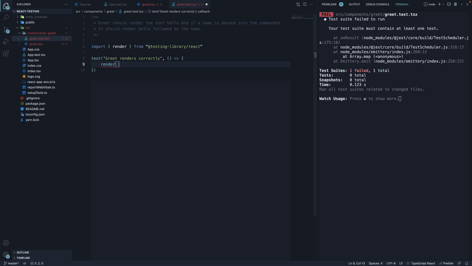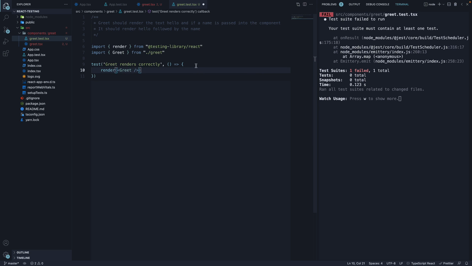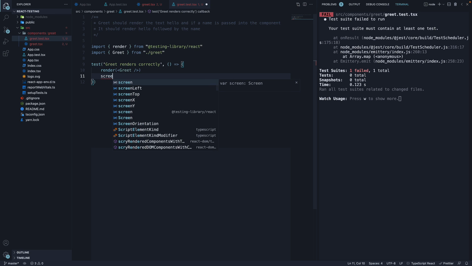We render the greet component and import render from React testing library and the greet component. We then get hold of the text hello by querying the screen object, which we again have to import from React testing library.